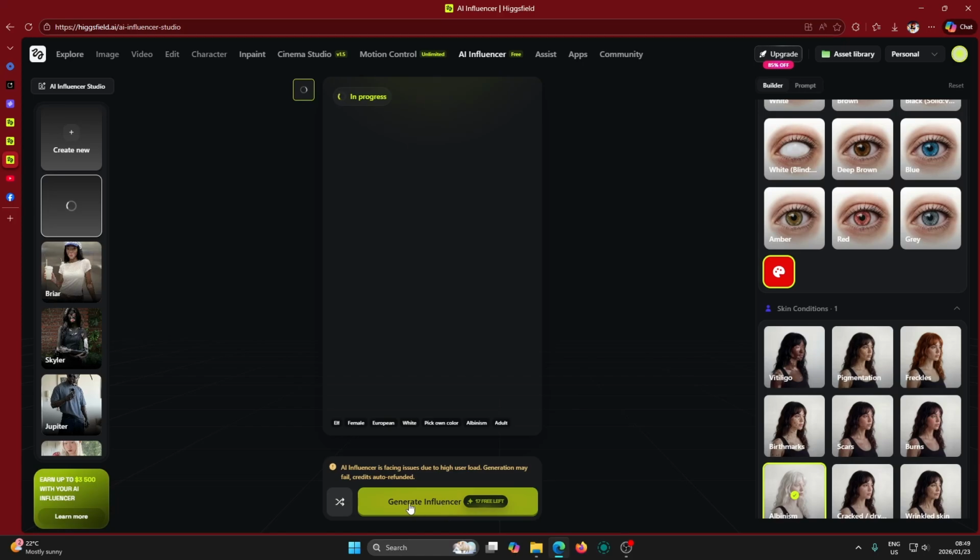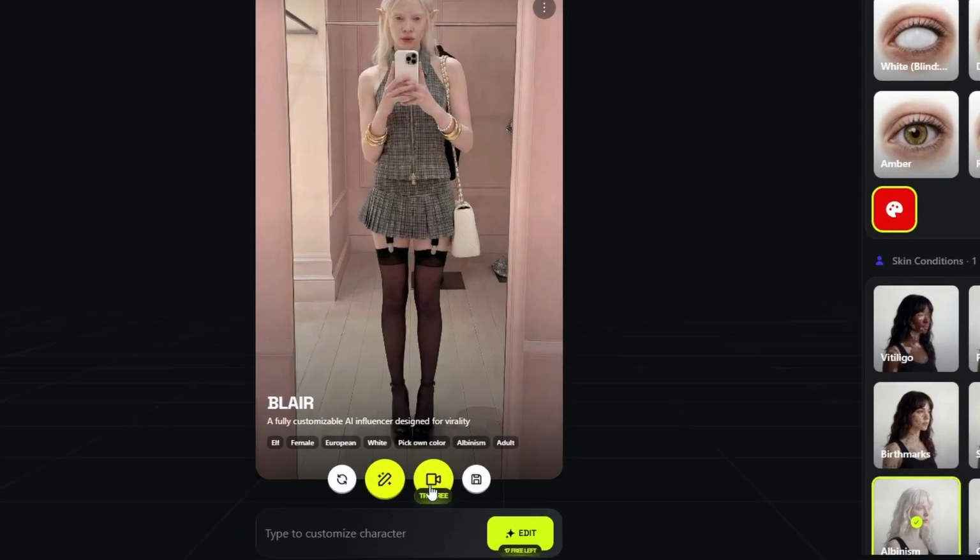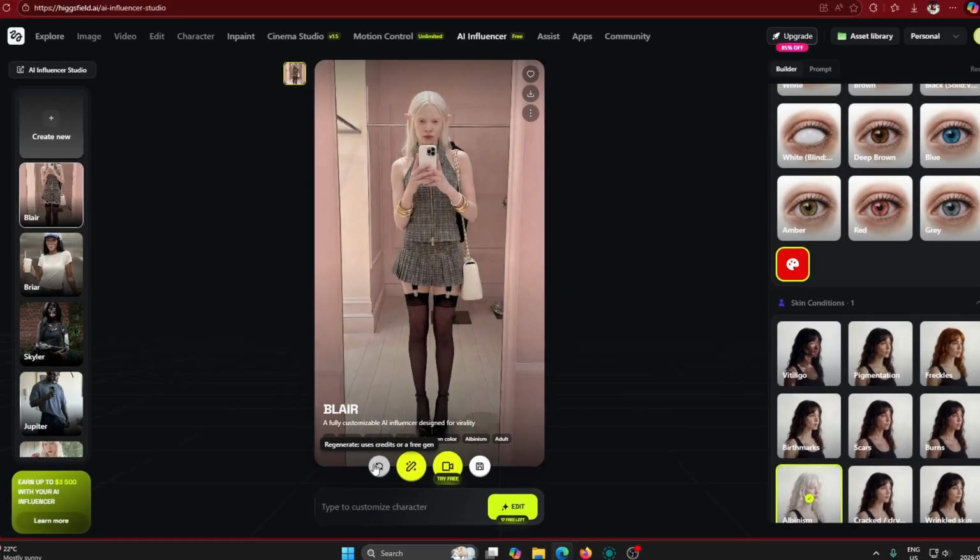Now, I do want to mention that to create your AI influencer, it's completely free. They give you a lot of attempts here, so you can keep generating more if you don't like the first one it creates. And also, once this is done generating, you'll see that to create videos from them, they also give you a few free attempts here. So down here it says try for free. With the options down here, we can regenerate the character if we didn't like this. We can also edit this in Nano Banana, or we can try creating free videos from this. Now also we can save this influencer so that we can use it later, but we're going to go ahead and generate a video from this. But before that, let's just regenerate this character to see what it gives us next.